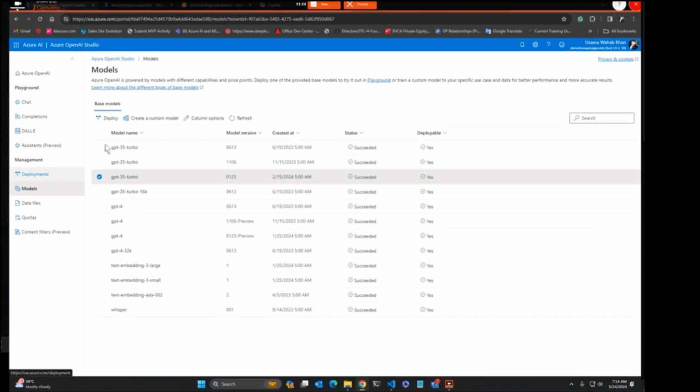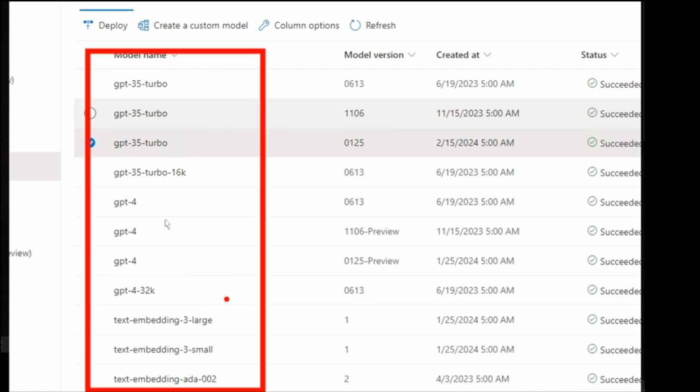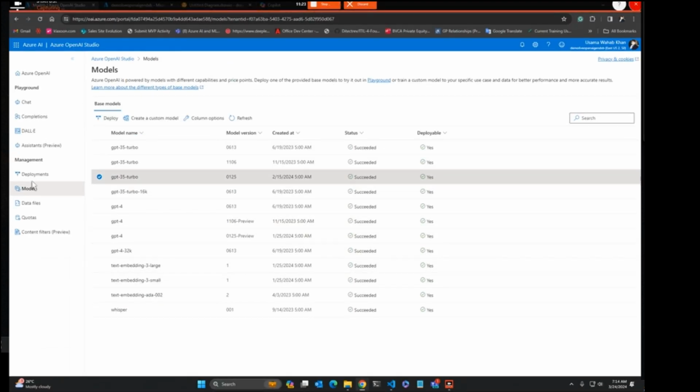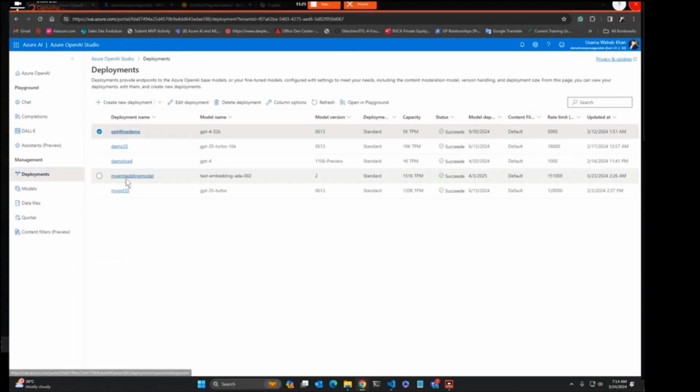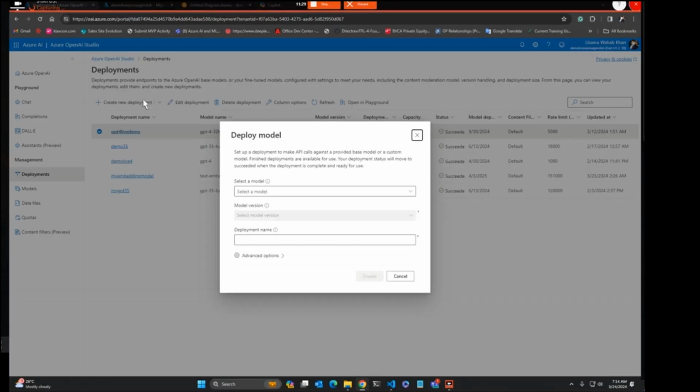I have these models available for me by Microsoft. I requested Microsoft to enable these models for me so I can use them in my production and in my deployments. For this particular demo, I have deployed 2 models, and you can deploy these models very easily by clicking here on deployment, selecting the model from what is available to you. If the model is not available to you, you have to look at the documentation or request Microsoft to enable it for you. Then put in the deployment name, hit create, and you're good to go.